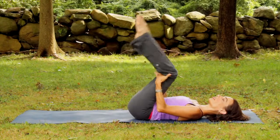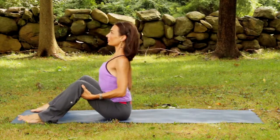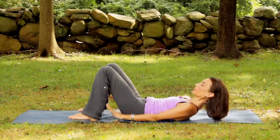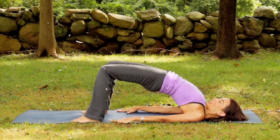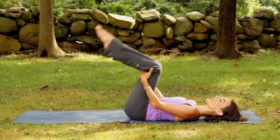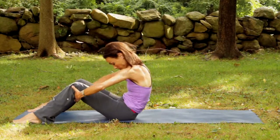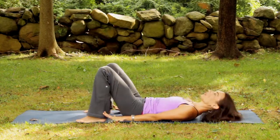Now inhale, knees to chest. Exhale, roll up. Inhale, sit tall, and then exhale like a wave, rolling down the spine, supported by the hands. Inhale, bridge up. Good. And exhale, bridge down. Inhale, knees to chest. Exhale, roll up. Inhale, sit tall, set gaze high. Exhale, roll back, bone by bone, facet by facet.